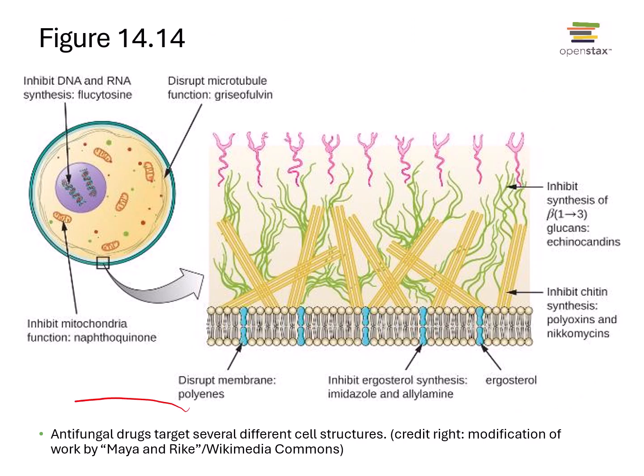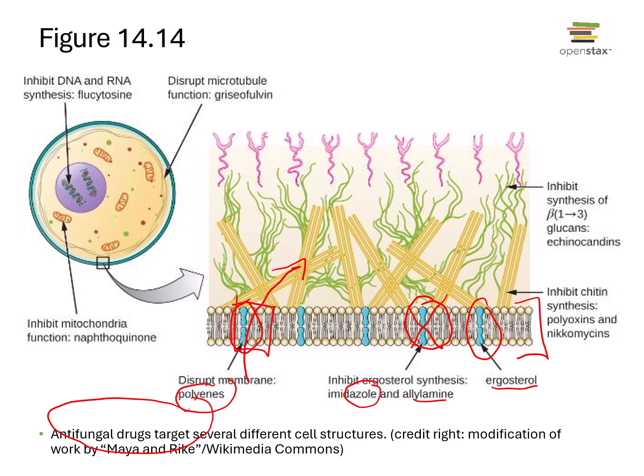This figure summarizes our targets of the antifungal drugs. Remember, fungal cell membranes have ergosterol to maintain membrane fluidity, whereas we have cholesterol. So we had drugs like azoles or allylamines to inhibit ergosterol synthesis. We also had drugs that bound to the ergosterol to generate holes or pores in the membrane, and that would cause leakage of ions and other cell contents.